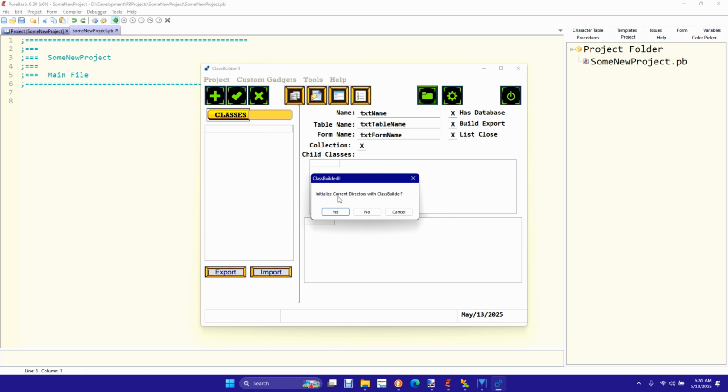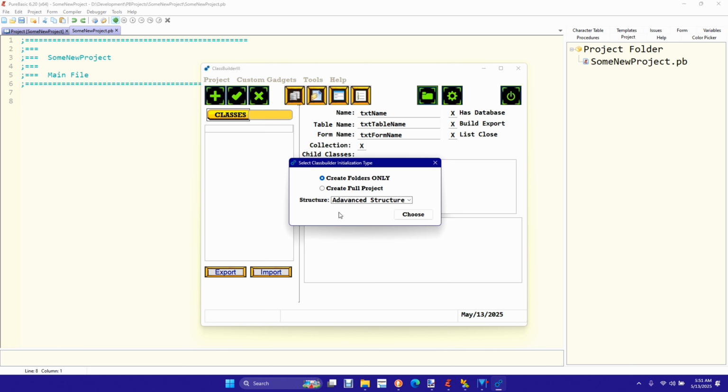And now we have the options of whether we want a full-blown monstrous ClassBuilder project, which probably you don't want, but maybe there are those who do. This is the version that has all of the utilities, all of the additional combo boxes and buttons and all of that stuff. Or new to ClassBuilder 3, you can create a minimalistic install.